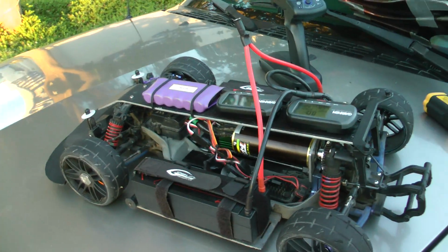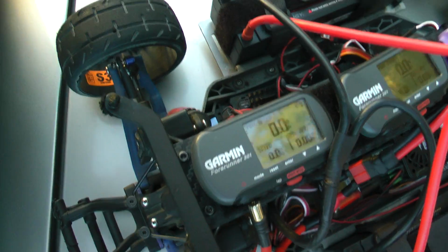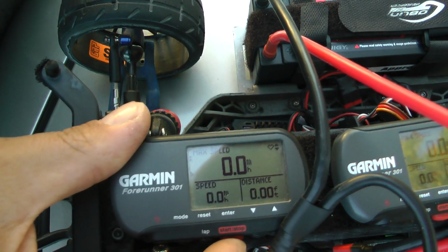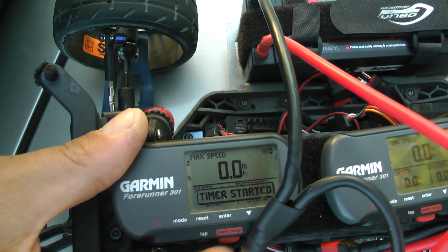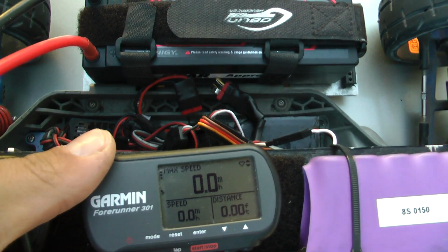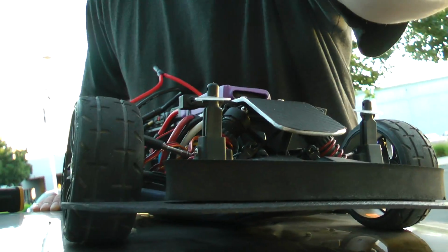Hopefully, I don't tear it up trying to drive it without it. We'll see what I can do. I'm still not really comfortable driving it. Let's start the timer. That's what I want to do. Not really comfortable driving with this receiver.